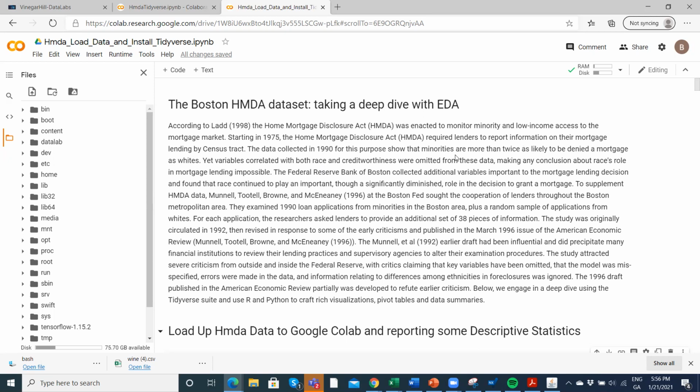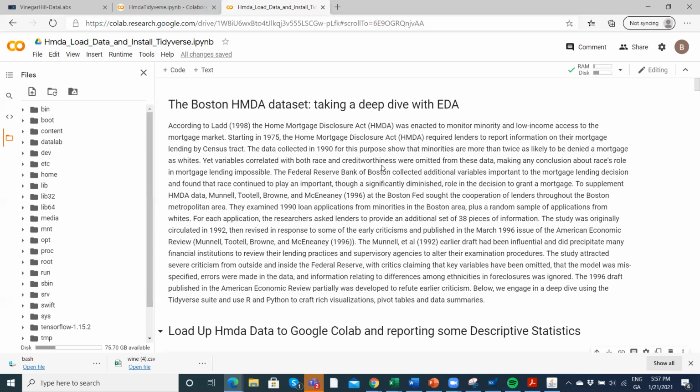The question then that arose, and this is something that we'll try to answer here in our exploratory data analysis, using pivot tables, using summaries, using descriptive statistics, using some basic graphs: can we say that perhaps the decisions relating to mortgage approval were also somehow linked to the creditworthiness of the individual, and when you included those in the analysis, that then race was less prominent, and that we can account for the divergence in mortgage origination, mortgage approval to the different racial groups. We can account for this by looking at the creditworthiness of individuals.